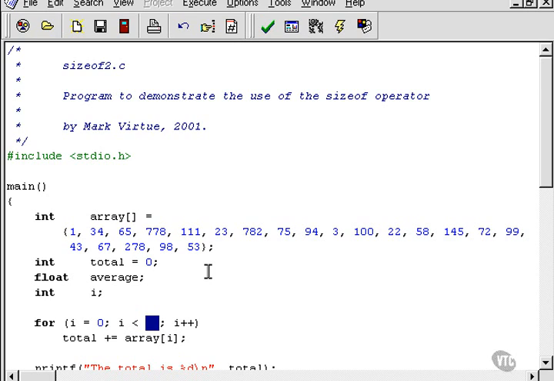I really need to know here how many elements of the array there are. So I'll do it like this. I'll do sizeof array divided by the size of one element of the array. Now I could just put, if I wanted to, int there. I could do that. However, I like my program to be a little bit more flexible. I'd like it to, even if someone came in tomorrow and changed my program, and so sorry, that's not how you spell short, and changed it to that, I'd like my program still to work without changing anything else.